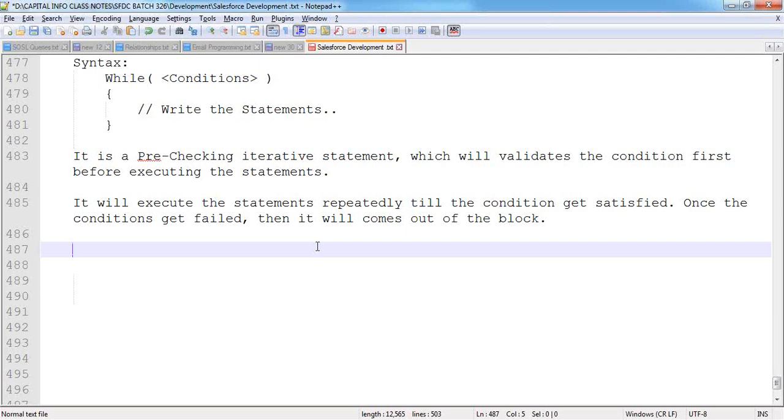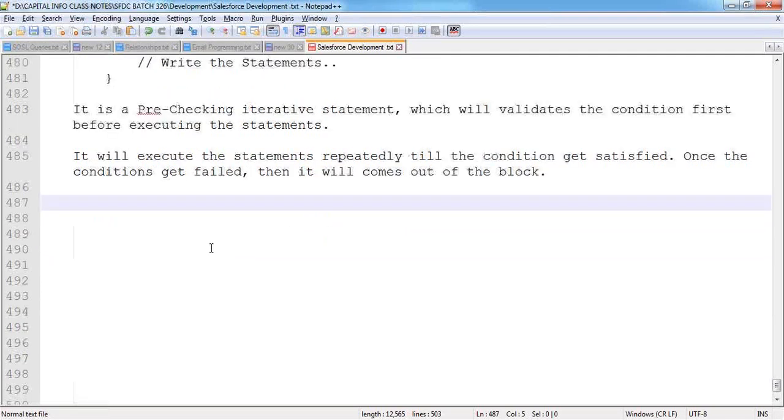Done? Now, let's see a practical example on this one.